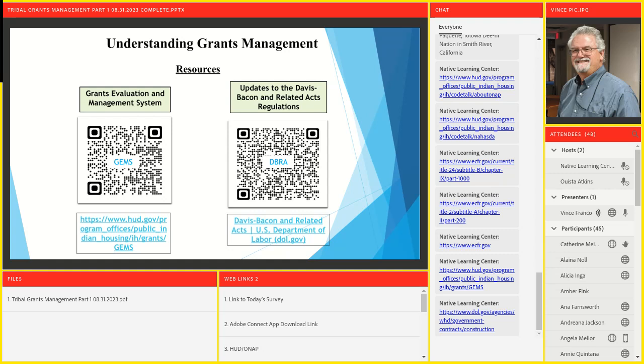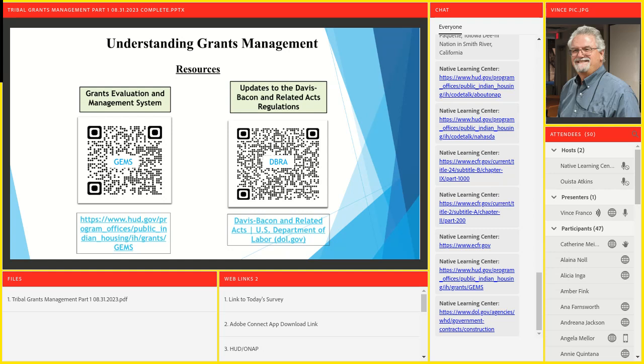No matter what kind of institution we are, if we're a hospital, if we're a college or university or an Indian tribe that receives federal funding and we're spending more than $2,000 on construction projects, this is going to apply to you. And they've changed the parameters on it. So you want to get up to speed. So that's the Davis-Bacon legislation and all the acts that come with it, related to it.